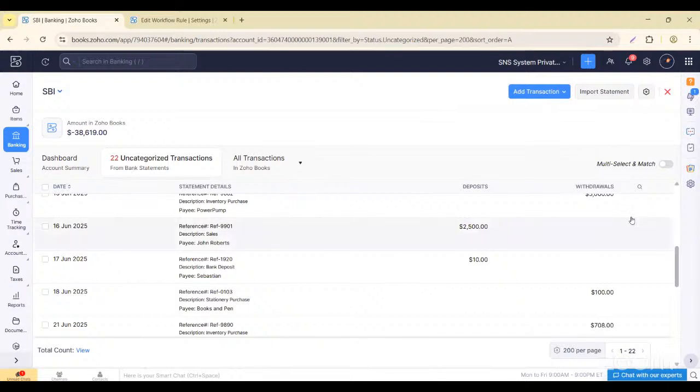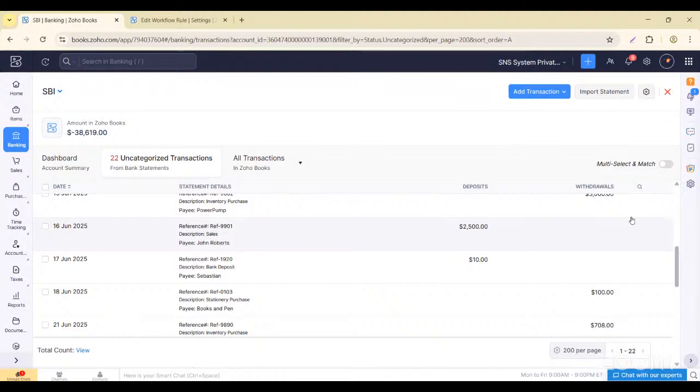So you can define rules based on text in the description, amount greater than or less than, transaction type, and even date ranges. You can also choose whether to apply the rule to past transactions or only for the future. A pro tip: start small. Create rules for the top five repeating expenses you face monthly. That could be your interest, software subscription, office rent, fuel or travel, platform fee, etc.